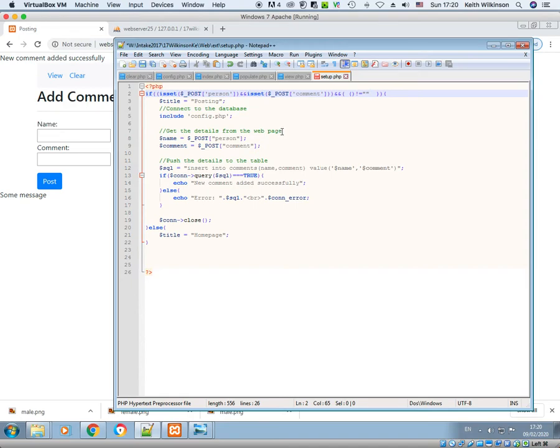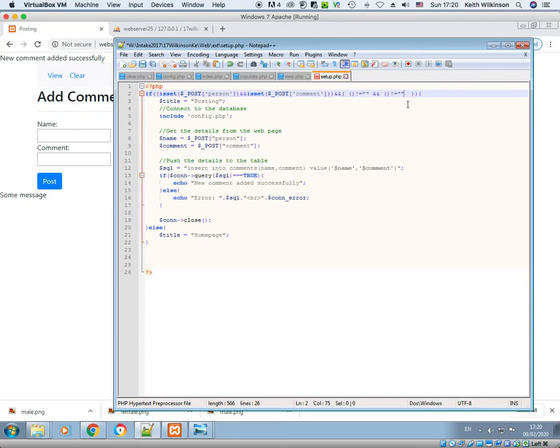Okay? And again, the comment is not equal to the empty string. So I'm just laying out my brackets and quote marks and things like that.